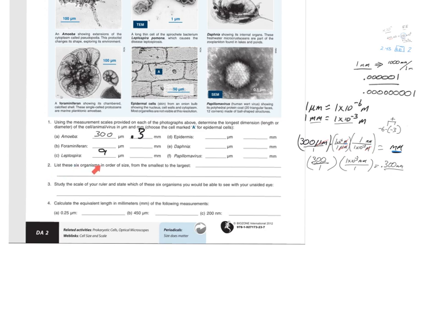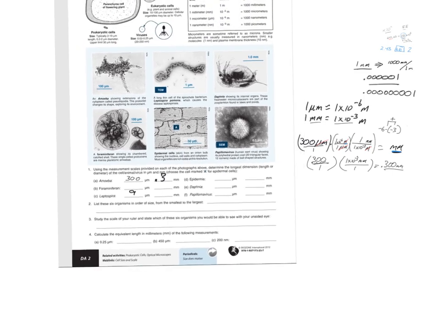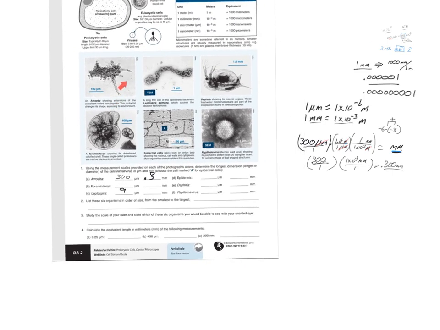So list the 6 organisms in order by size. And as you saw, the problem with looking at this and saying, okay, this one's bigger than this one, obviously, is that they're all at different scales. So this line is smaller than this line, but yet they're equal value. They're both 100 micrometers. This one looks to be about the same as this one, but this is 1 micrometer and this is 100 micrometers. This one actually seems longer. It's certainly longer than this one. Seems longer than these two, and it's only 50 micrometers.